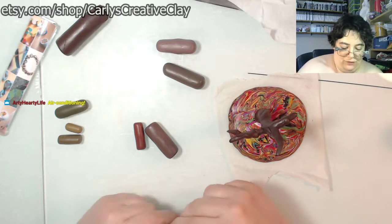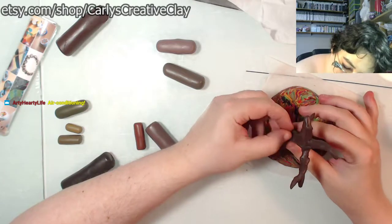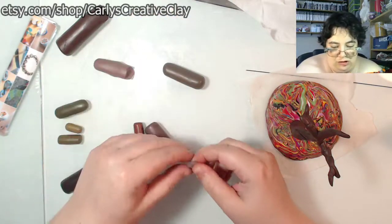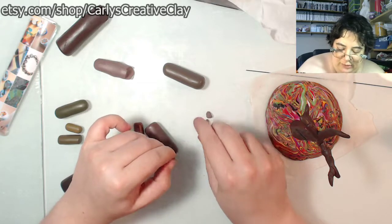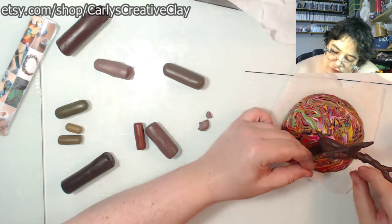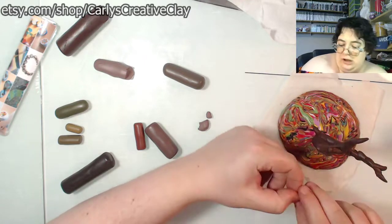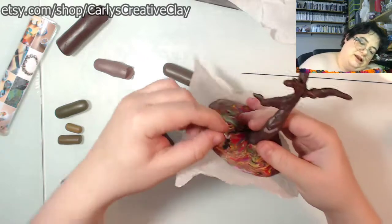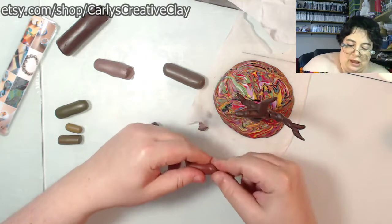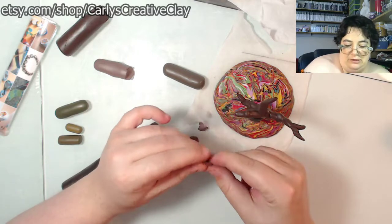So I'm going to take off little bits and put some lines in of different colours of brown. I'm pinching off little bits, and they don't need to be uniform. I suggest you don't want them uniform. Just stretch them out, and they don't all have to be in lines. You can have patches. You can zig like this. So I'm putting in little zigs and little different shapes, because we're going to come over with a pin tool and some tools just to shape it all in, but just little pinches.